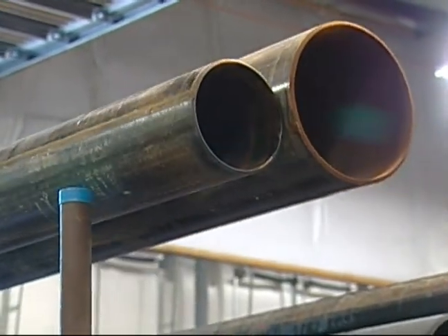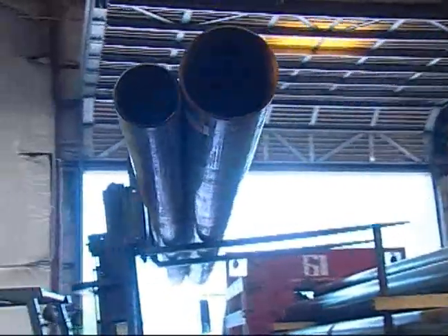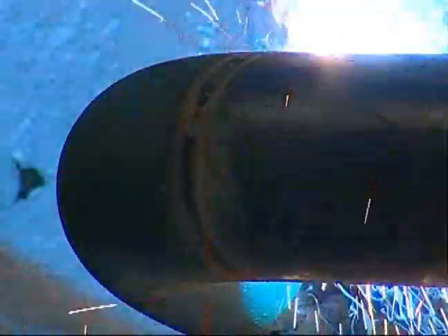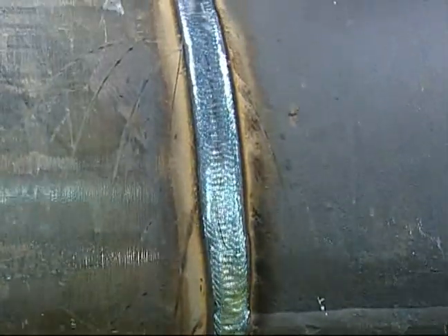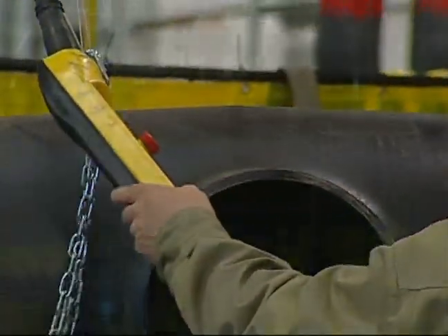Bringing the bulk of the work to the fab shop ensures that every component is pre-engineered and installed within a predetermined timeframe, thereby improving materials management and the overall project flow. From cutting, to beveling, to the fit-up. This is an automatic orbital welding machine producing welds of consistent quality. In fact, this 20-inch fitting was completed in less than 30 minutes. Some of these assemblies weigh over 4,000 pounds but are quickly moved to workstations with the touch of a button and a specially designed crane.